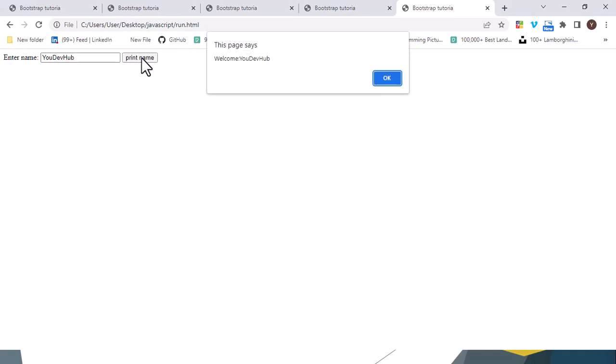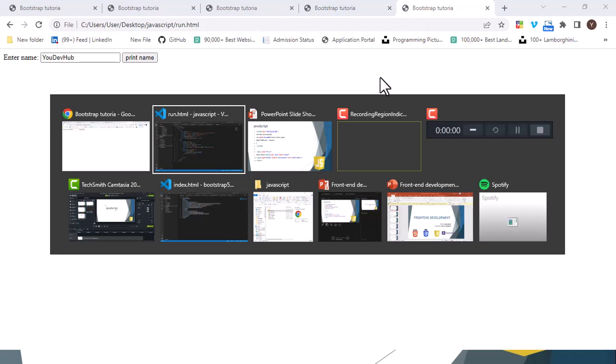Let's say we put udevup, and we click on print. It will print out "welcome udevup." Now we've seen how that works.